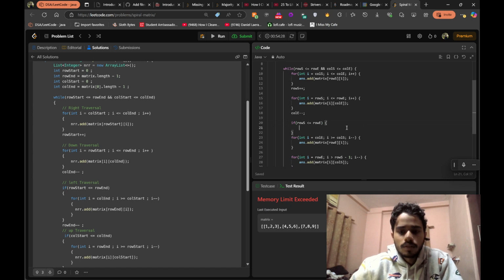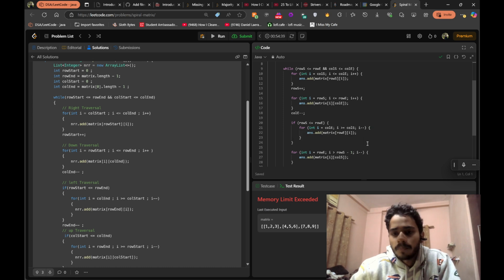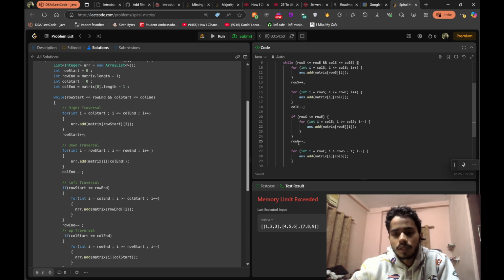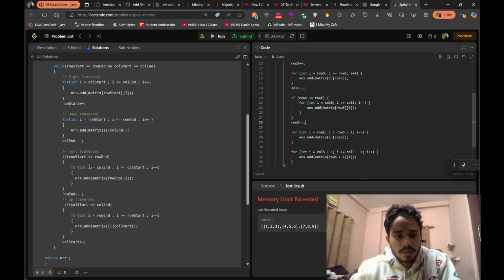We can have this for loop, Control X, Control V, Alt Shift F. Now we can have row end minus minus, move up. Now for the next thing, we have up reversal.